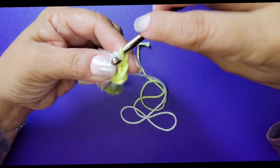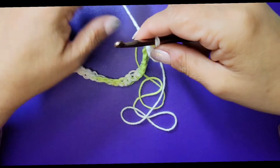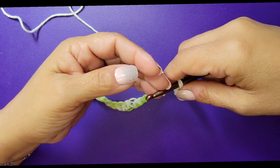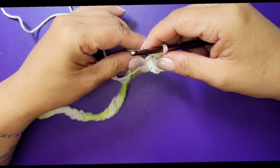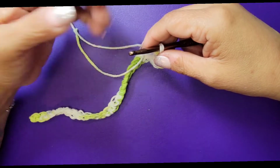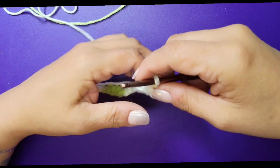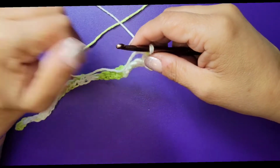Oops, mine came out. I'm gonna have to do a part two. It's because I want to explain slowly to the beginners. You know, I don't want them to feel left out. Because I remember when I was a beginner, I always felt left out, and I was always upset about that. So that's why you see me doing everything nice and slow, so that way they understand what's going on. It's not fair to them that we all know what's going on and we're crocheting fast and they're wondering what's going on.